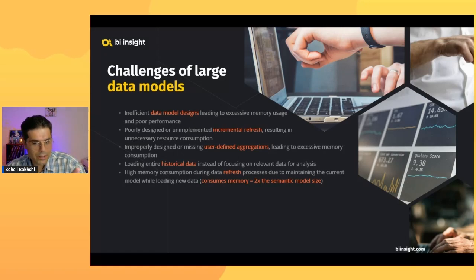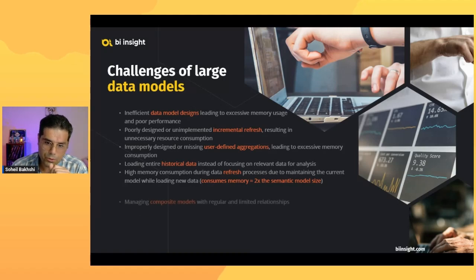And that's why it is very important to think about this. You have to consider 2x the size of the current semantic model when it starts refreshing. So if I have a semantic model of 1 gigabyte, when I start a full refresh overnight or right now on demand, it most probably consumes 2 gigabytes of memory, right?